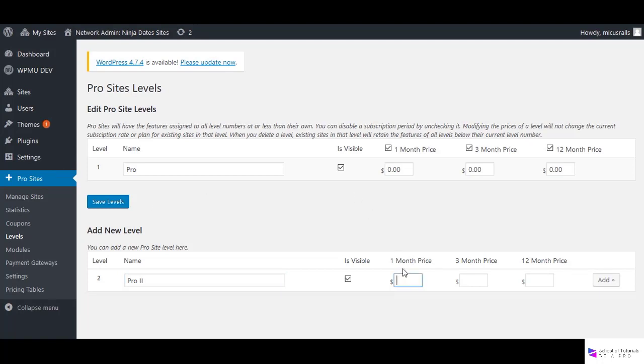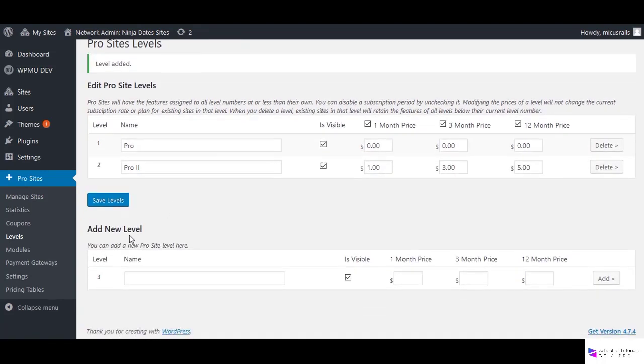And you got to have some kind of price in here. So I'm going to do $1, $3, $5, add. And for the next one, I'm going to do Pro 3 and type in $2, $6, $10. Add.